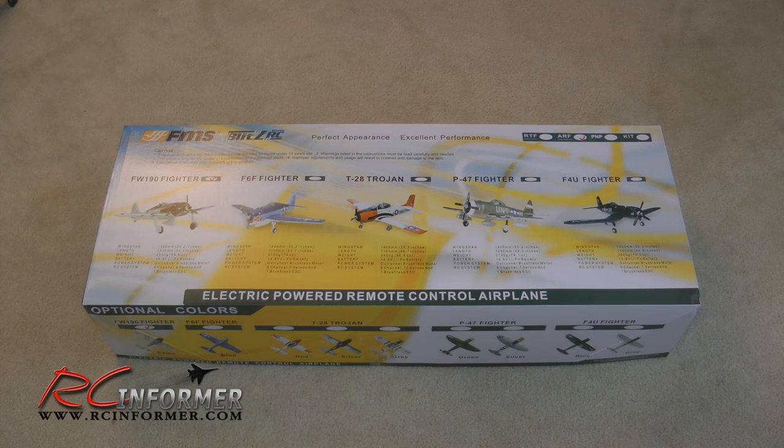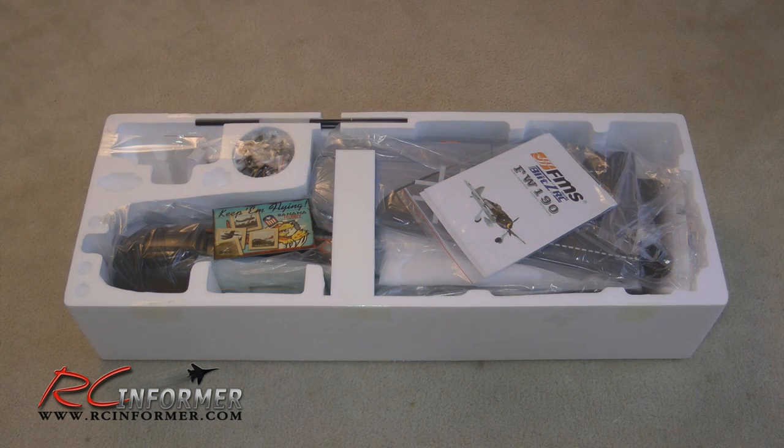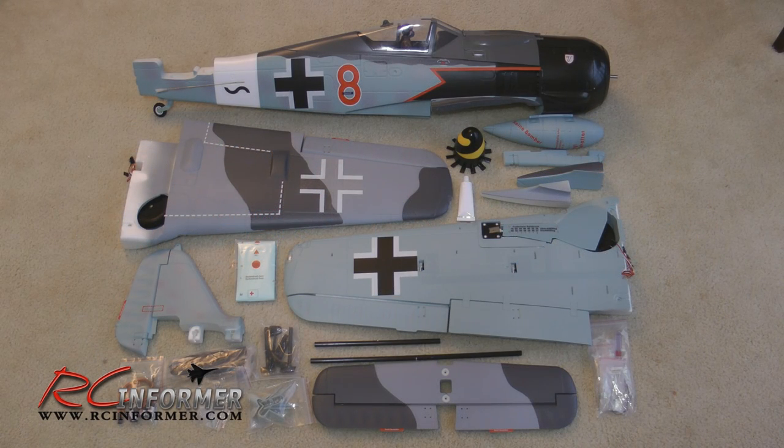Let's take a look inside and see how the parts look. Here's a look at the inside of the foam crate, as usual. Nicely well protected, guys. It looks like it's in good shape. Let's get all the parts out and see what we got. Here's the layout of all the parts that came out of the box. Overall, real nice quality. Didn't see any box damage at all, and very, very impressed by all the details.